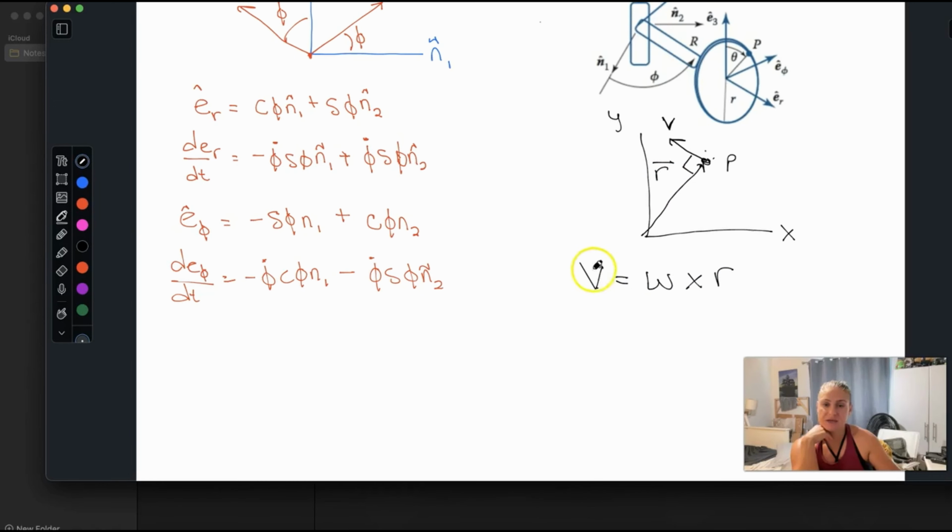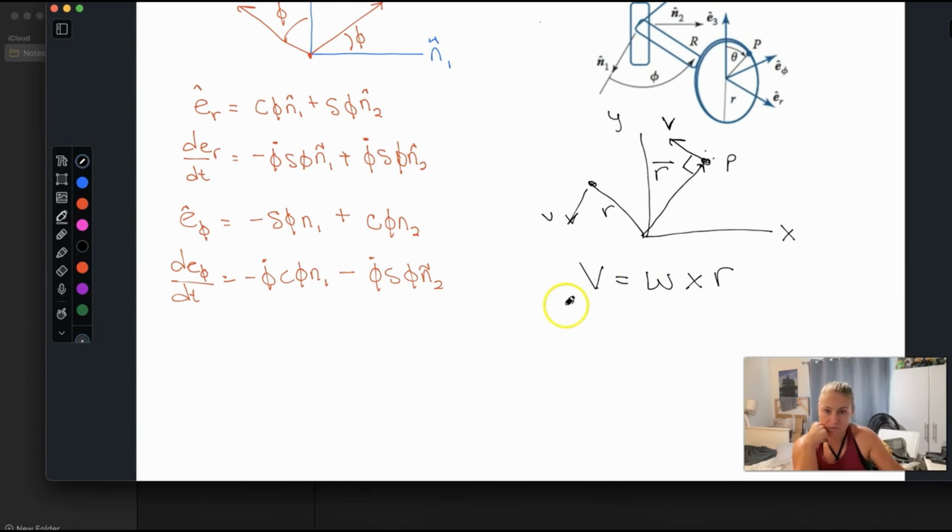I can say that because v and r lie in the horizontal plane, and omega is the third. That is because this is rotating about, so this point can go here. This is velocity, this is r, and it can just keep rotating around and around and around. And it's rotating about that axis, omega.